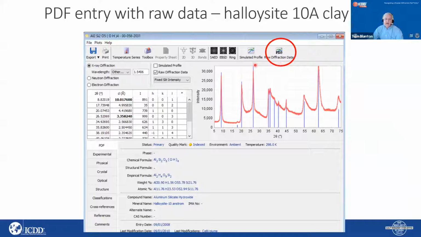Here is an icon up here that's lit up, so that means it's active. And what you'll see here in the diffraction pattern region, the traditional stick figures that people would use for D's and I's for identification. But the red pattern here is in fact the raw diffraction data, and you'll see that there's a lot of disorder typical of many clay materials. This disorder can be observed in the raw data, but would never be able to be simulated in just a D-I list. So having this raw data is an enhancement in terms of being able to do characterization.